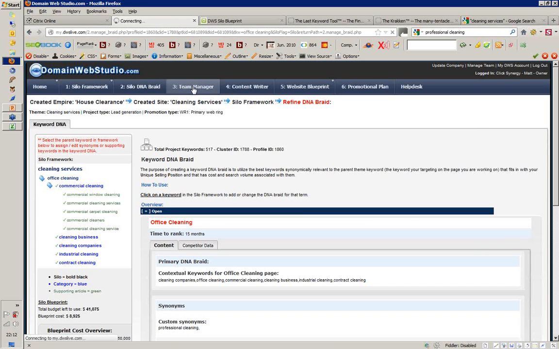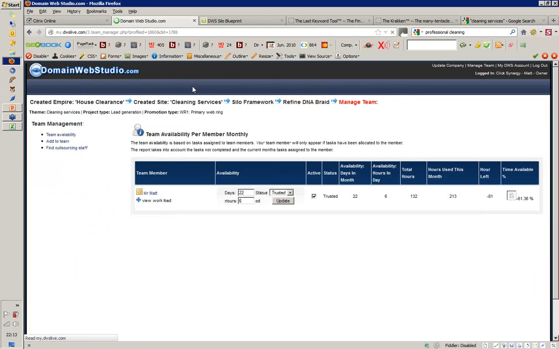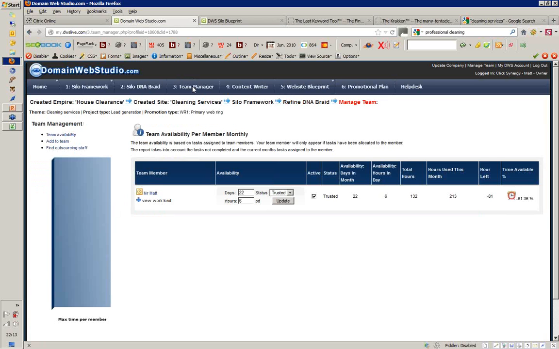We now come to the team, and this is where things get really good. Whether you're a one-man band or a complete office with 10 guys working and a whole agency going, it doesn't matter. Everybody's got their part. Everybody has to do certain tasks, and everybody is constrained by time. This is the reality of running your business. If you're running things by yourself, I've set this one up as a one-man band. I've already maxed out my time. You can see it over here. I don't have time left.